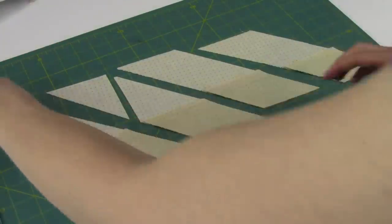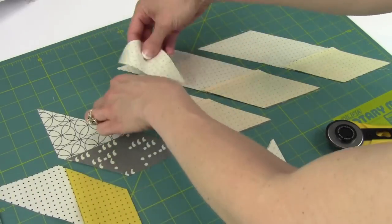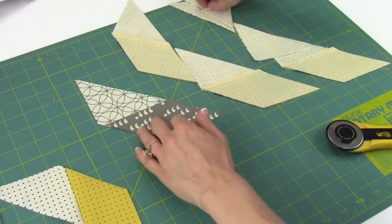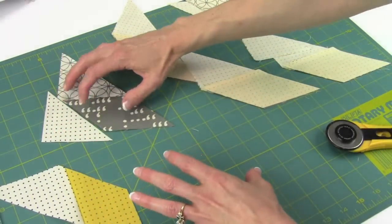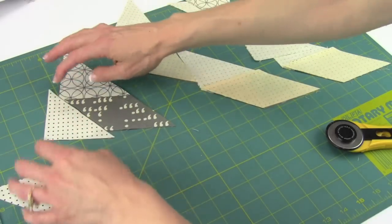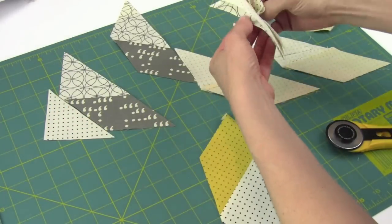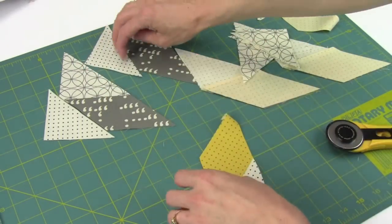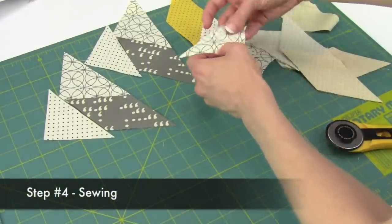Okay, so next, what we're going to do is go and sew. You're going to open up your pieces, and we get all our little triangles going here. I'm going to take our triangle pieces, and we are going to sew them to the end. Notice how much bigger they are than the edges, and this is that fudge factor, the trim factor that we have going on here. But you're going to go ahead and do this to all the pieces. Since we have two different color backgrounds, whichever one you've decided to put with which blocks, go ahead and do that. This one, go ahead and do those.